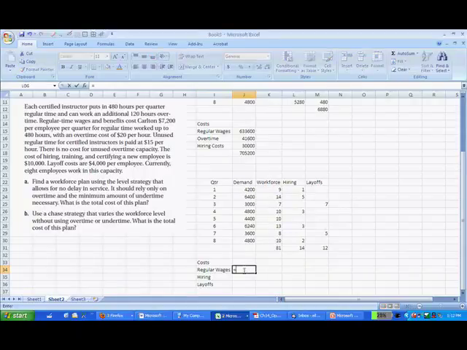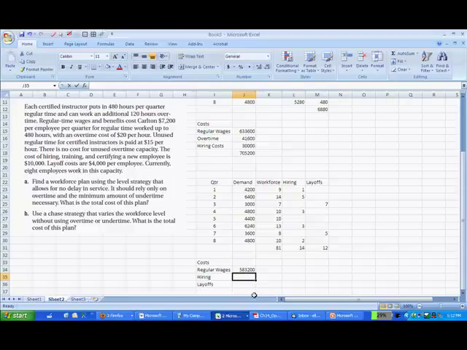Regular wages is going to equal the cost for an employee per quarter, which is $7,200, times the number of man quarters, which we calculated to be 81. So 583,200 would be the expense associated with regular wages.